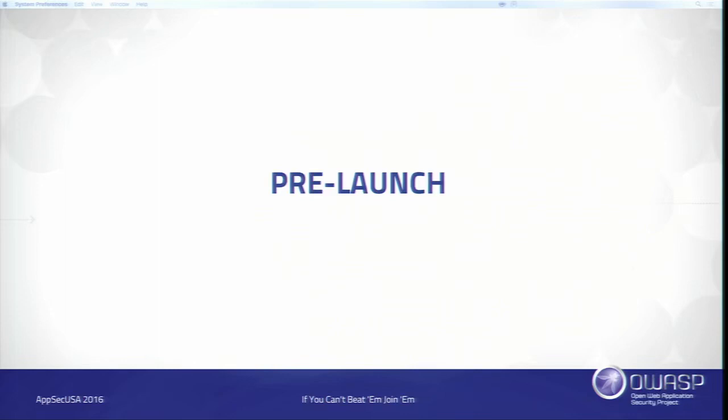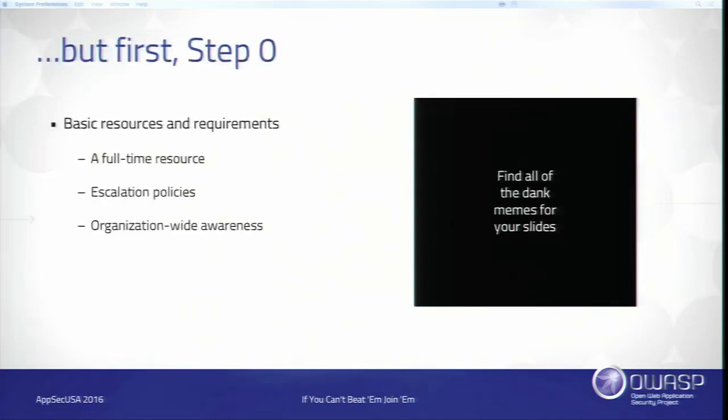And I just want to preface all this information with: these are real things that we've learned from launching a number of bug bounty programs. So these are real questions and hopefully tips that you're able to get some value out of as well. Before we go anywhere, let's take a step back and talk about step 0. Do you have the basic resources and requirements to run a bug bounty program? At the bare minimum, that looks like at least one security professional who can dedicate a substantial portion of time towards managing this program. Ideally, you don't tack this on to someone's already heavy workload. If you don't have this person, you may need to either hire them or hire a third party to manage your program for you.